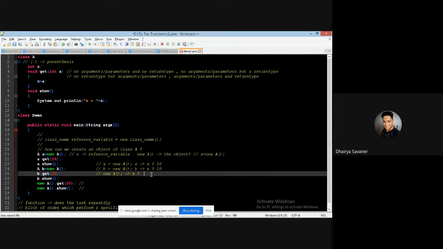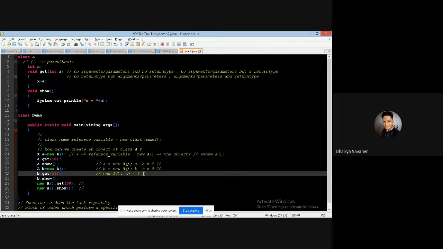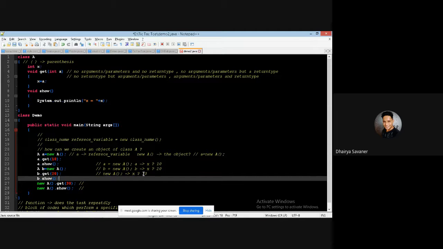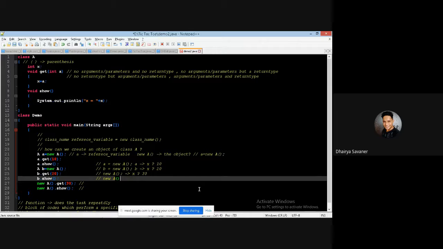We just created a new object and its value is 30, right? We have assigned value 30 here. And the fourth statement that we have written is new a dot show. So what does it mean? That when we write this new a, a fourth object is getting created. You understand this?